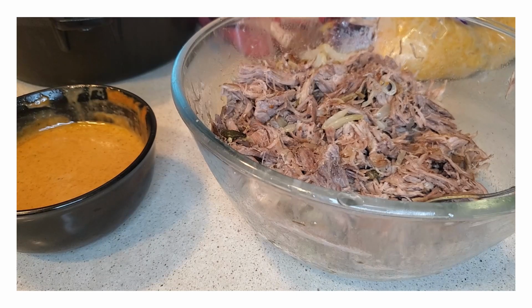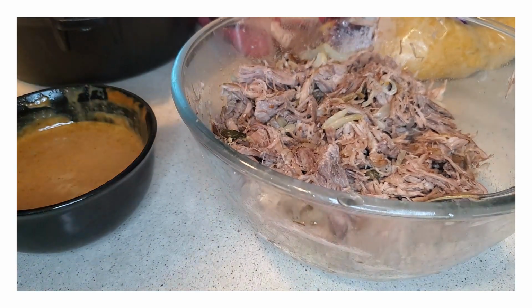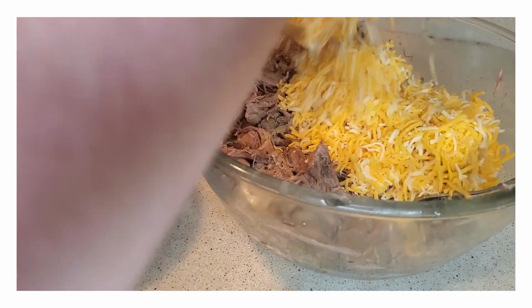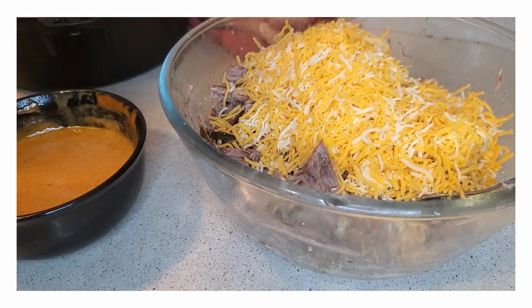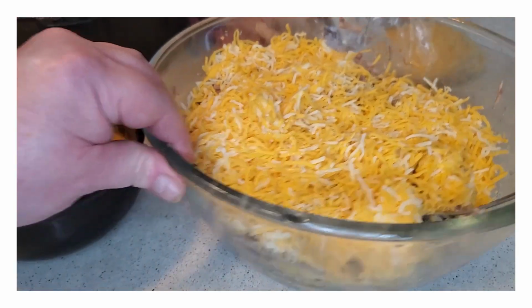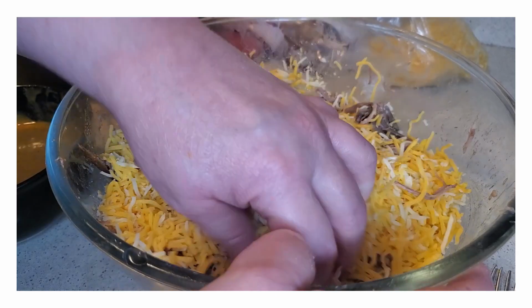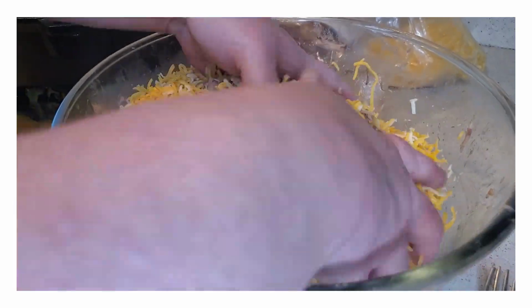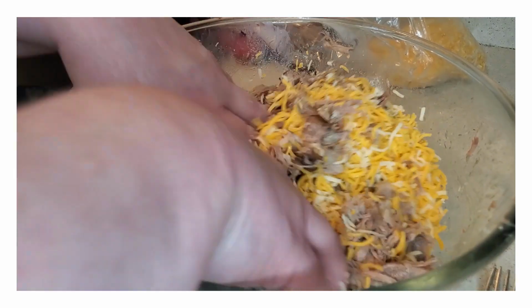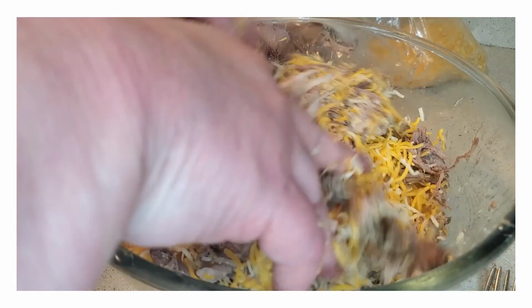Now that we got that all mixed in, we are going to go ahead and start adding in the cheese into our pork roast. So I am going to add a lot of cheese to this so that it gives it the flavor as well. And don't be stingy. Make sure you add the cheese into there, because you want that cheese to give it that good flavor when you're eating your chimichangas. You just don't want to taste the pork roast only, and that sauce. You want to have the cheese in there with it. All right, so get that all mixed up really, really well, and you're going to add in that sauce in here with it as well. So just keep mixing.